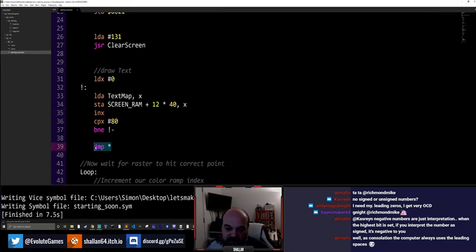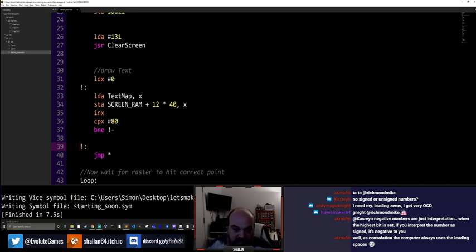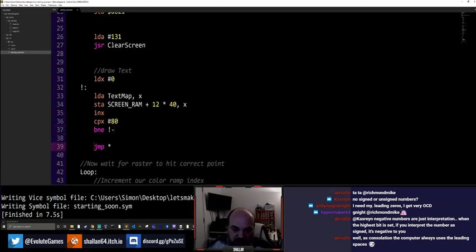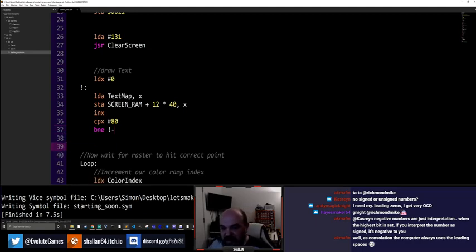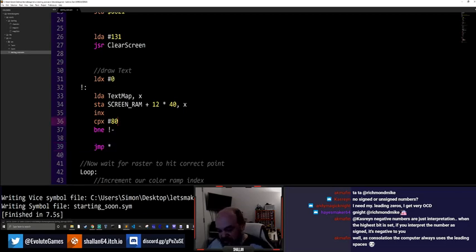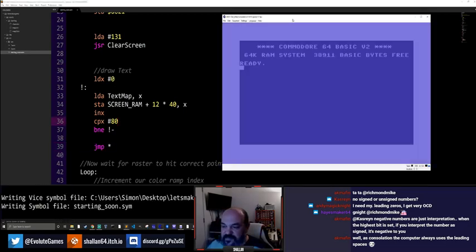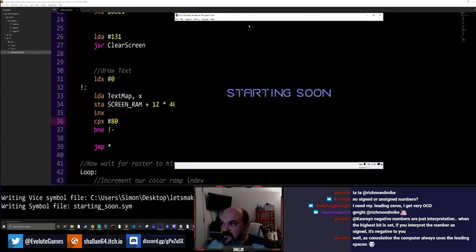This is a useful way of just halting the program. What this is doing is when it gets to this line, star is equal to this address, the address of this thing. It's the equivalent of doing that. Because the label is the same as this address, you can just put star and it will do that. It only works if you want to jump to the same spot. You wouldn't use it any other place, but it's a good way of just halting execution if you ever need to do that. So that gives us the starting scene on the screen.